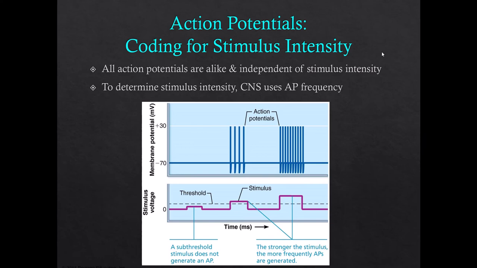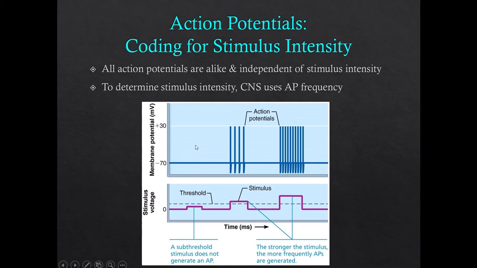Since we can't change the size of the action potential — whether from a small stimulus or a large stimulus, the size of the action potential isn't changing — in order for our central nervous system to understand stimulus intensity, such as hot versus warm versus cold, our brain actually uses the frequency of the action potentials. A subthreshold stimulus produces no action potentials, just maybe a little depolarization. A larger stimulus gets us above threshold and produces action potentials, and stronger stimuli result in faster and faster action potentials. That is how our brain codes for stimulus intensity — frequency of action potentials.